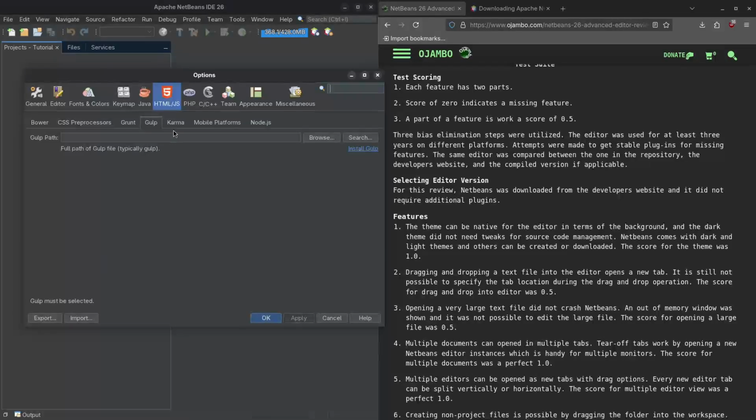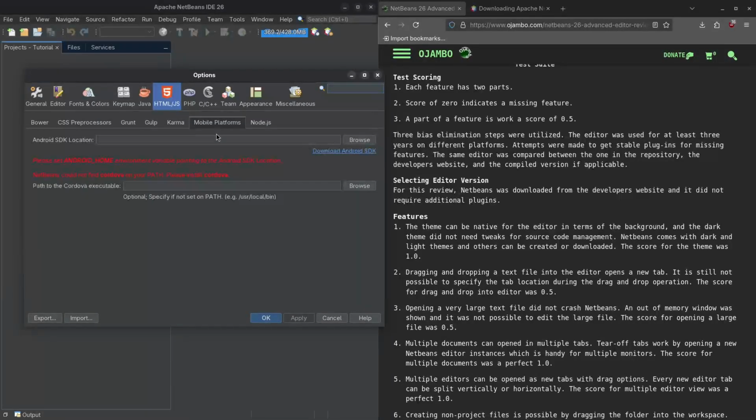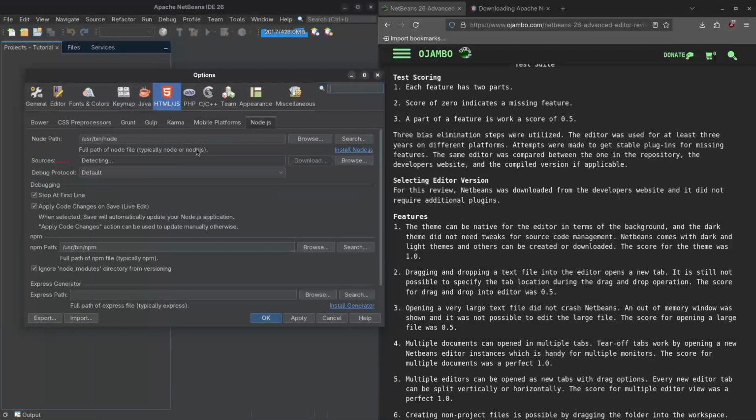Believe it or not, I've actually used all of these. And there's mobile platforms. For example, if you want to do Android, the path for Android, I can actually search for this. I think it's in my path, so it should pick it up automatically. And Node.js as well. You see it found Node.js because I installed that on my system, and it also found the npm path. I never actually had to do this.